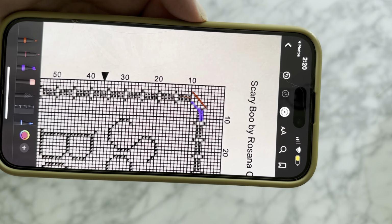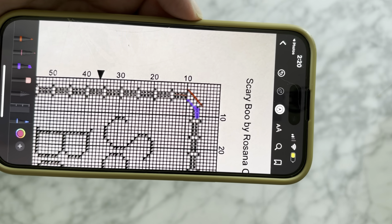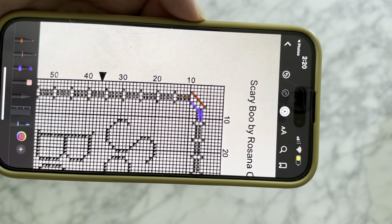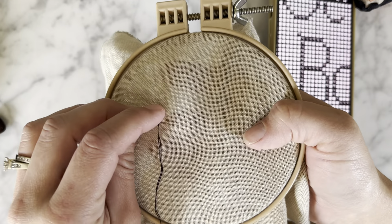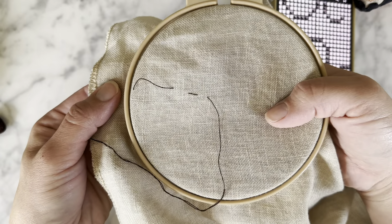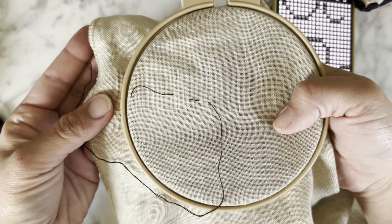I'm going to stop the video now, and I'm going to next share how I do my stitching, and I'm actually going to use this pattern as an example. So bear with me 1 second. So I have my fabric, and I just pulled a fabric. I'm not trying to do anything fancy, and I'm going to just kind of go in. Again, this is just as a mock example. I will not be keeping this since I already have the actual pattern completed.